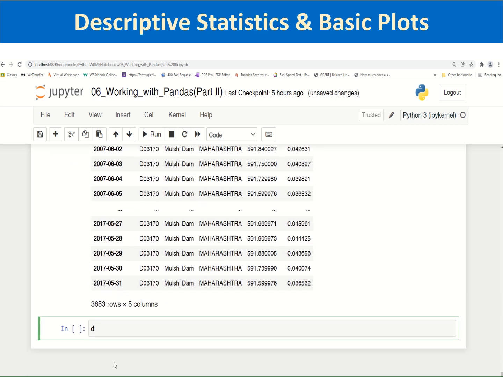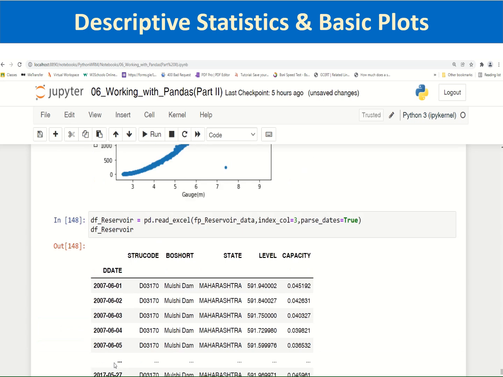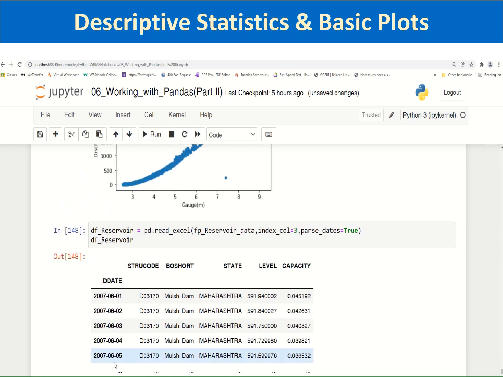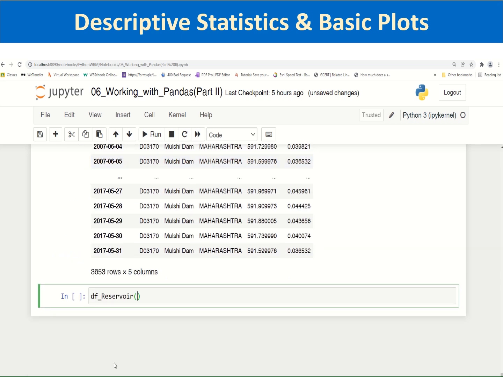So you have df underscore reservoir. You select either level or capacity. Level in square brackets, and then dot plot.